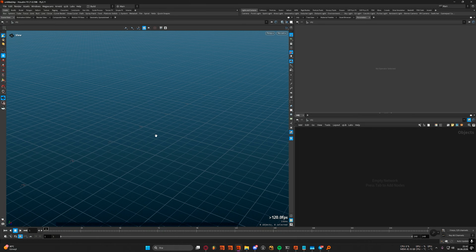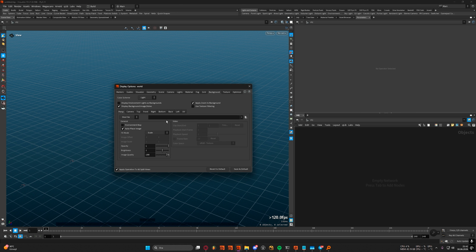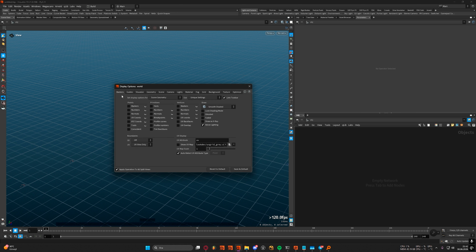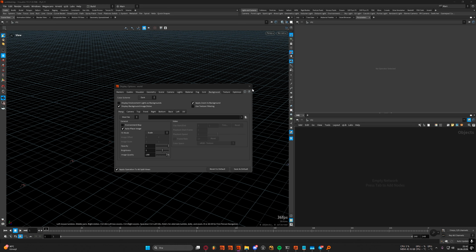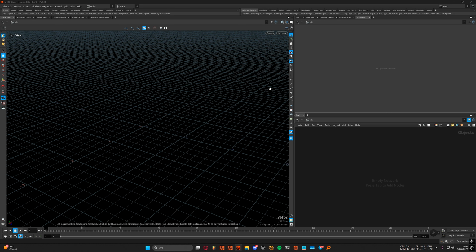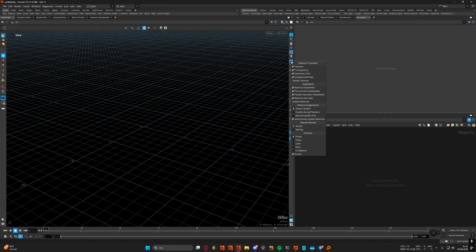I'm going to come up to my viewport, press D, and by default, it's going to come as markers here. I'm going to go to background. I'm going to switch color theme to being light to dark. And I'm going to right click this cube UV-ish looking button. And instead of points, I'll be picking pixels.